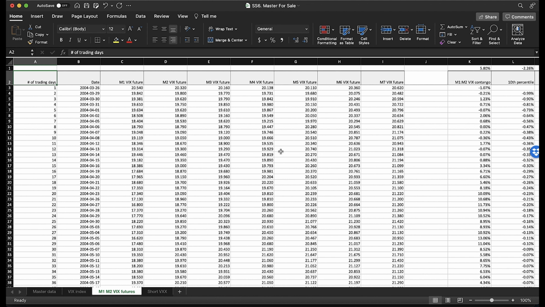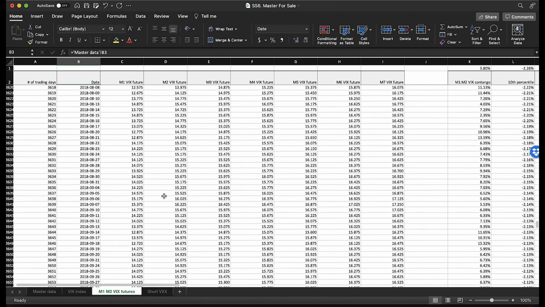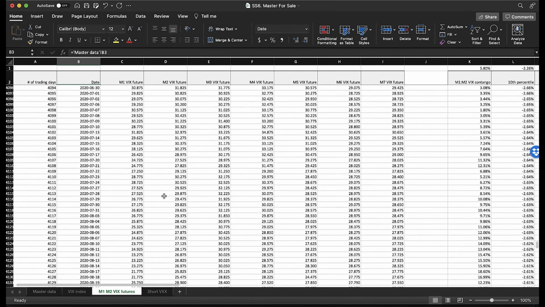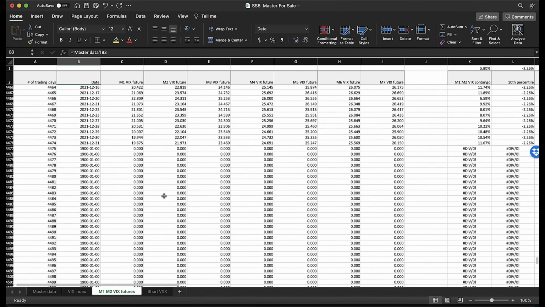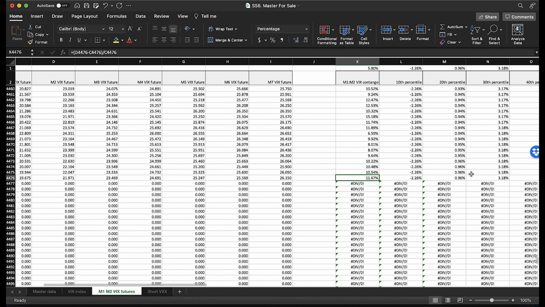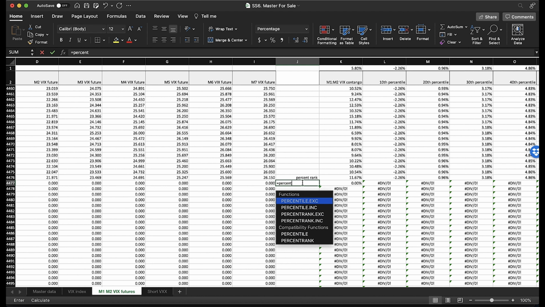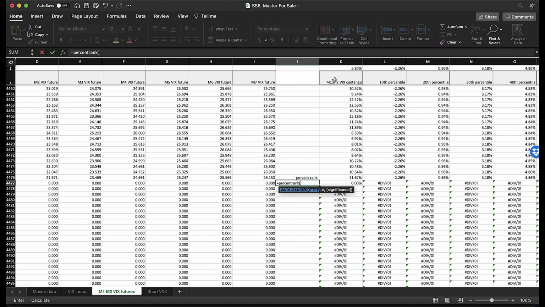Alright, so this is just a basic spreadsheet with all the VIX Futures values going back to their inception in 2004. And if we want to analyze where that 0% number is, we can just go to the most recent value. I'll just scroll down, apologies for the dizziness. Right here, December 31st, 2021, this is the last value that I have. Now, if we wanted to just do our basic percent rank to try to see where this ranks in history, I can just kind of fake it here, put a 0%, and then use a really basic function. So it's just PERCENTRANK, and we're going in this column here.